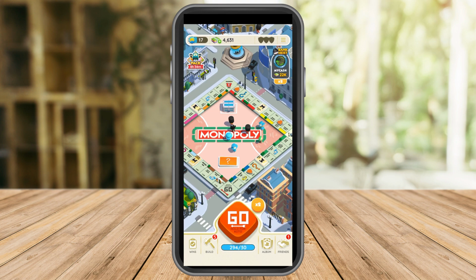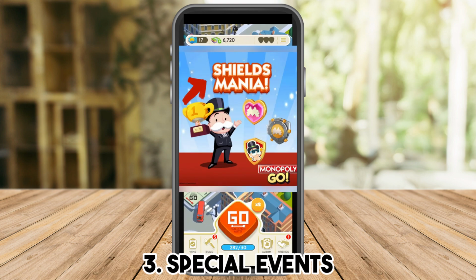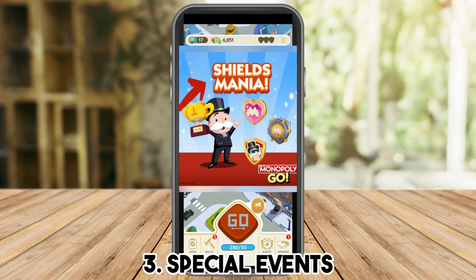The second way on how to get a shield skin is tournament rewards. Just like with weekly assignments, you must take part in many current tournaments and aim to move up the scoreboard. All players who place first in the tournaments will receive incredible rewards that include tokens, in-game money, and of course, shield skins. Now keep an eye on the competitions and strive to place higher to get shield skins as a prize.